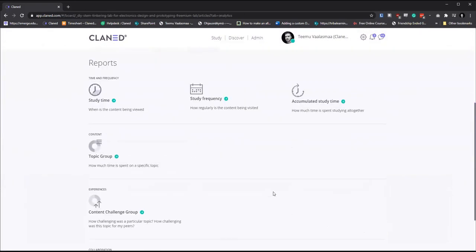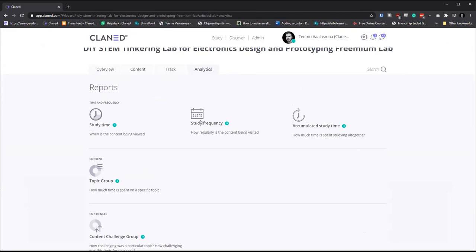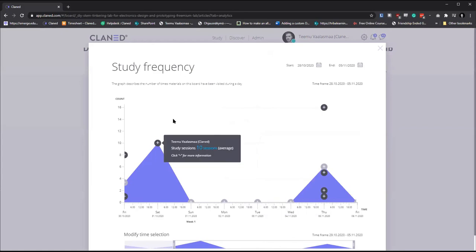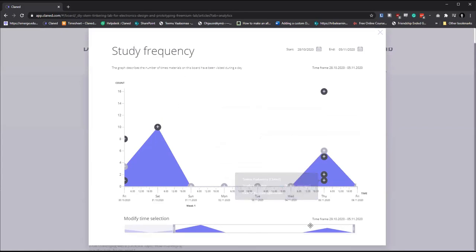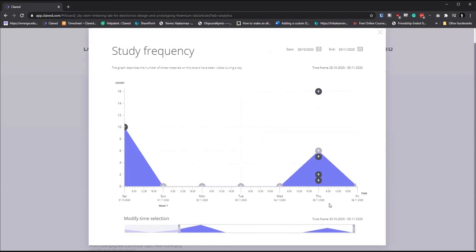Then of course, we have more in-depth board analytics that allow us to track the time spent there. It allows us to track also how people are viewing the content. So for example, how much do they study at one time? In this view, it's very quick and easy for me to see, for example, that today this user has studied 5 different materials, or this person has studied 16 materials. So this helps me to understand how people are progressing through the course.